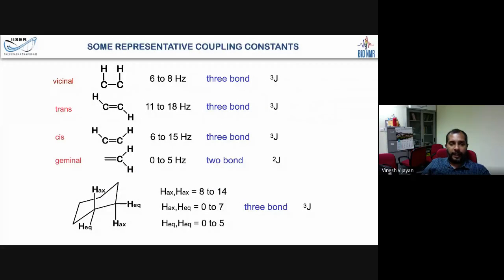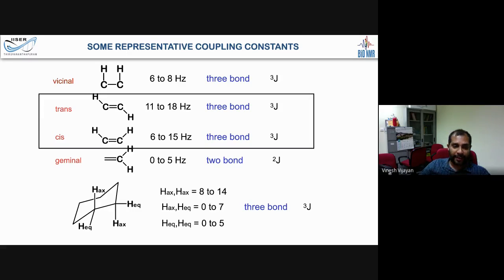Okay, some of the coupling constants I'll give you. For example, vicinal coupling goes from 6 to 8 hertz. This is the most common, I told you. This is a trans thing, and this is really important. This will help with trans and cis. The trans has a higher coupling constant compared to cis. It's about 10, and cis will be below 10 most likely. There it goes to 15 hertz and all, but generally trans is close to 10 or quite above 10. So generally trans coupling is higher compared to cis coupling. This will help you distinguish trans and cis isomers in your compound.